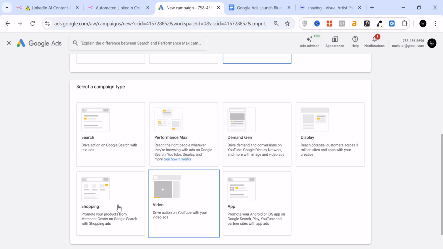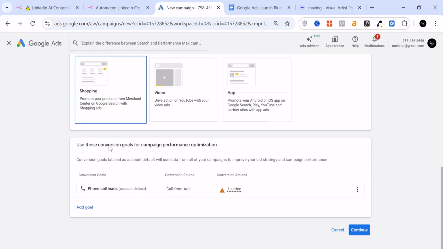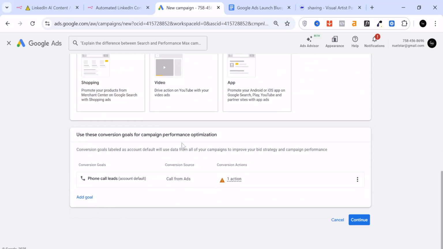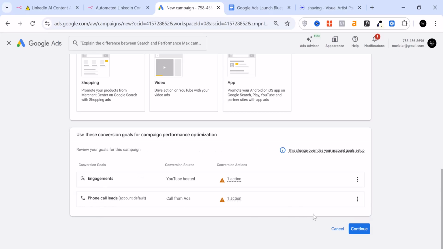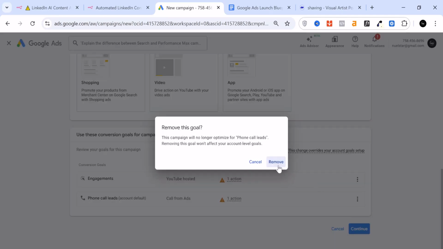All right. So for the purpose of this video, I'm just going to use the search ads in this case. And here you can select your conversion performance optimization. By default, it picks this or whatever you set, but we can skip that or add a new goal. So I'm just going to click on add goal here. My goal, I'm just going to switch it to engagement, and then I'm going to remove the phone lead because I do not want people to call me on phone.